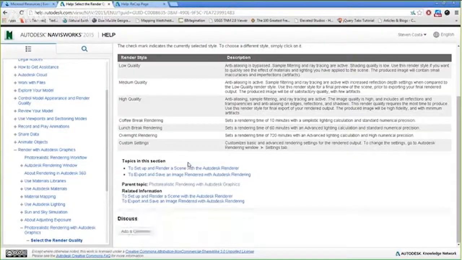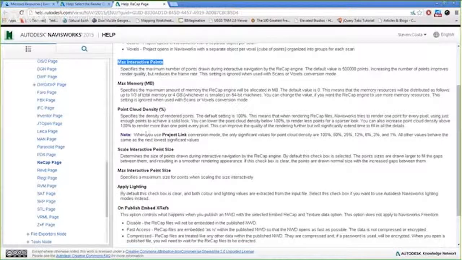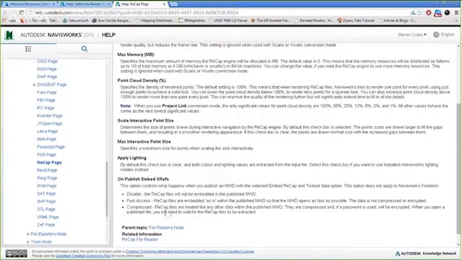And you'll see that it made a liar of me. Now there it is. Depending on what you choose, there may be differences in the way that point cloud densities or the maximum number of interactive points are set. So be sure to read all these stipulations and what they really go into when you're utilizing those options.